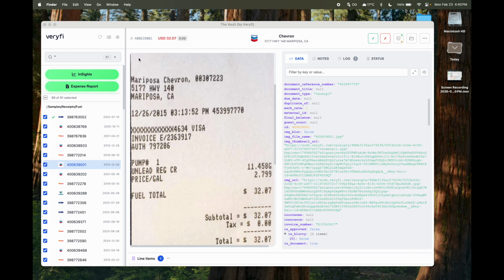Alrighty, I'm going to do a very fast demo on what you can do with fuel receipts. This was really cool for me to even just explore. What you're looking at is the Vault, which is an internal application that we use in order to visualize the data that Veryfi APIs can extract. And this will give you a really nice idea of what you could use the Veryfi APIs for.